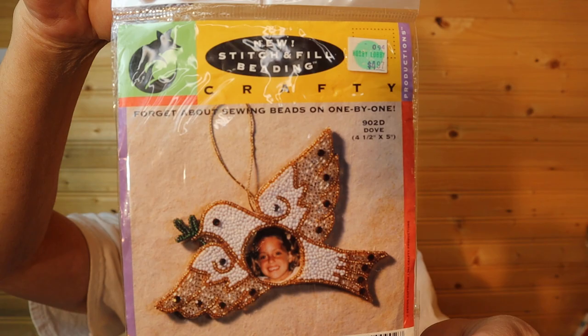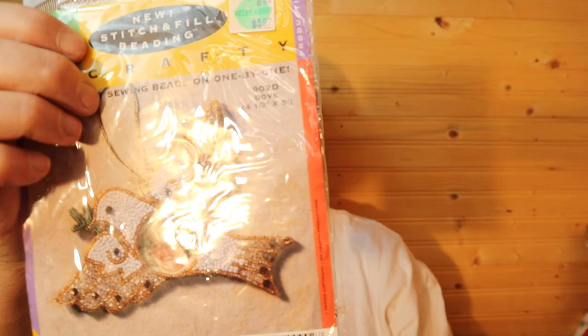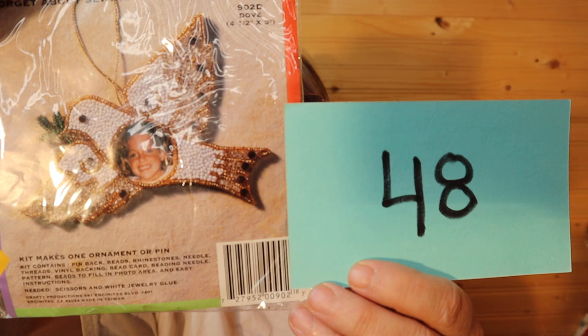So I have this Dovecraft from Hobby Lobby for $5. Forget about sewing beads on one by one. So this is new in packet. And here's the beads down here. Kit makes one ornament or pin. You can make it a brooch if you'd like. Made in Taiwan. Hobby Lobby. We don't have Hobby Lobby here in Canada. So for this, it is $4, number 48.